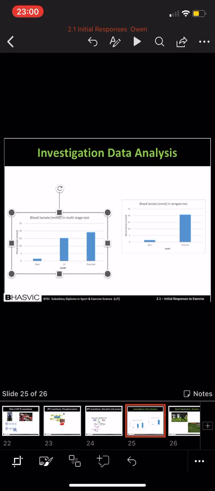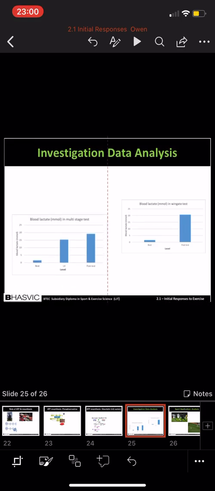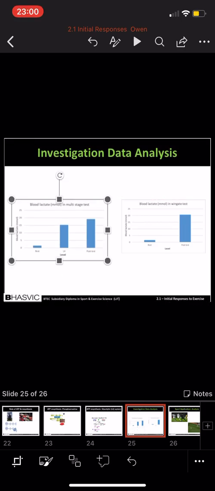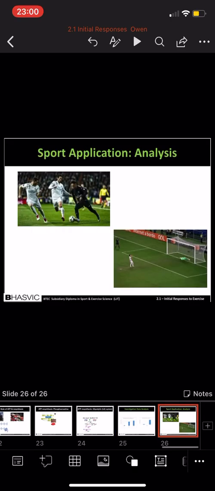Lactic acid is a waste product in the body, meaning we need to get rid of it, and that's what we do by the blood taking the waste product around our body and back into the atmosphere. After a while at rest, lactic acid will reduce back to 1.6, as it would still get produced with small movements, but nowhere near as much as before when performing.